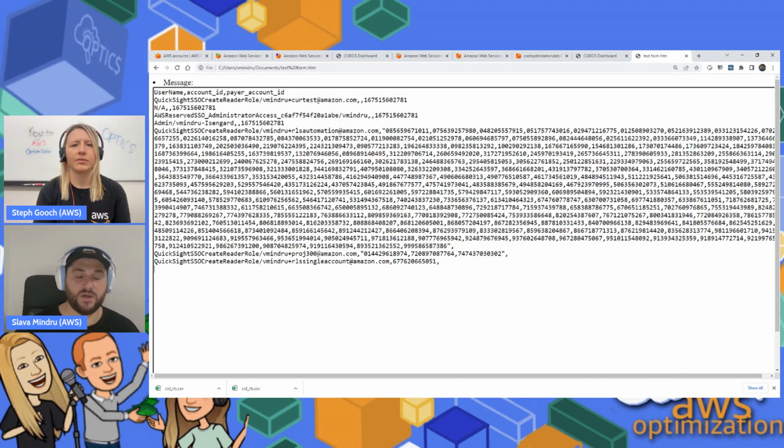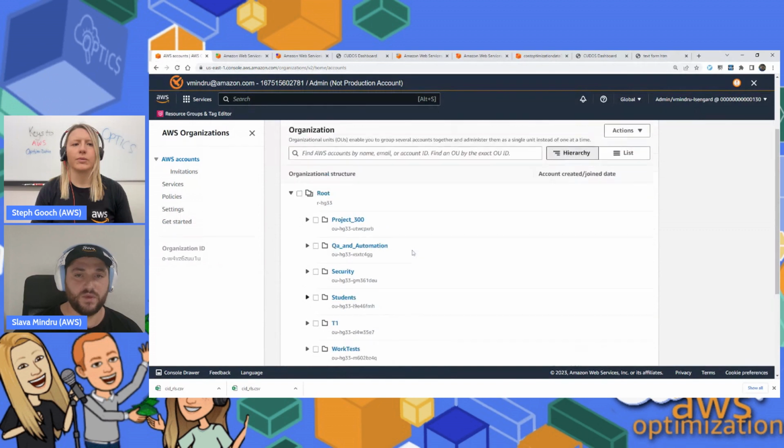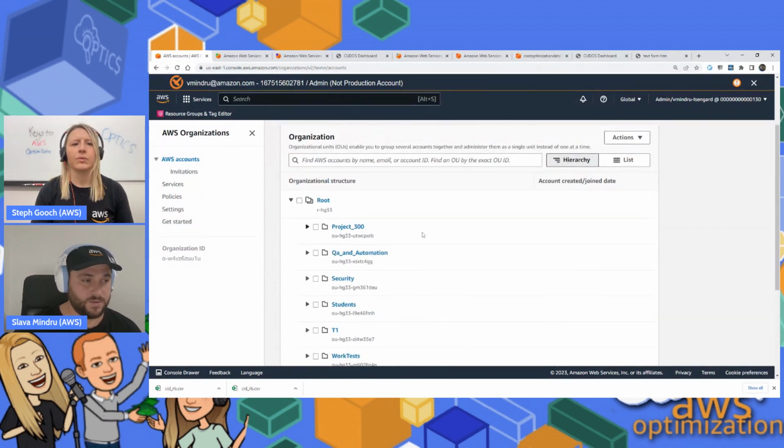What we discovered with customers in the past was that this type of approach works at the beginning, but it's prone to mistakes and errors. Plus, someone needs a significant understanding of what a CSV file is and how to upload it, and the process is pretty complex. So what we came up with was an approach to manage all of this via AWS Organizations.